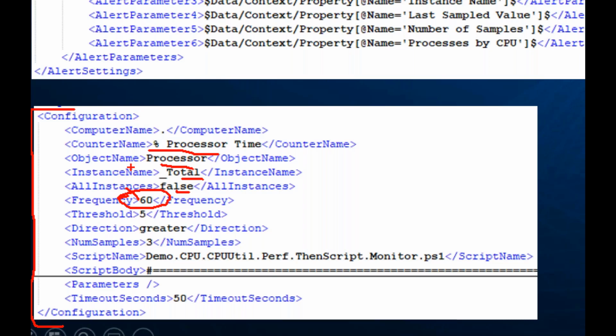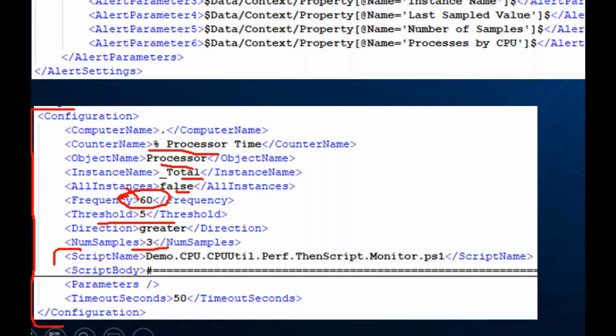If you look at our built-in CPU monitoring, we only run the CPU monitor every 15 minutes. And we need 3 samples, so it's like 45 minutes before we let you know there's a CPU issue. Part of the reason for that is it's a pretty heavy-handed script that runs every time that we do CPU monitoring. This way, we're only triggering anything advanced if the processor is above a threshold. Now, my threshold is really, really low. I've got it set to 5 just for the purposes of the demo. And 3 samples. But again, you can set these to whatever you want.